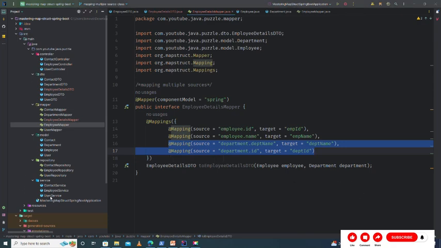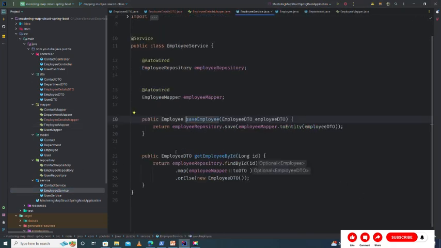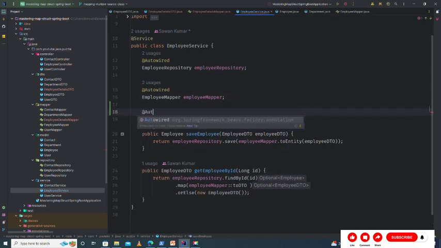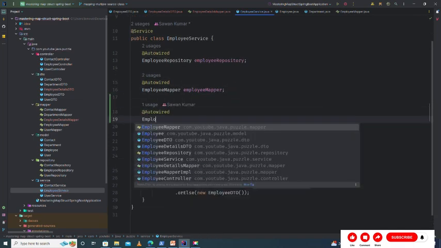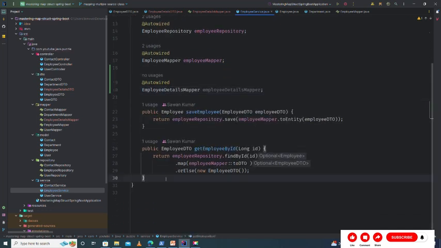Let's go to the employee service, and in the employee service let me autowire this employee details mapper. Here let me create getEmployeeDetailById, the same.